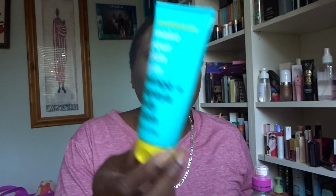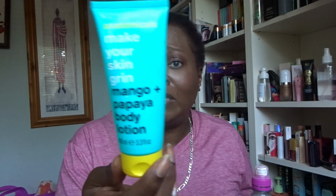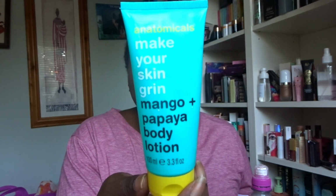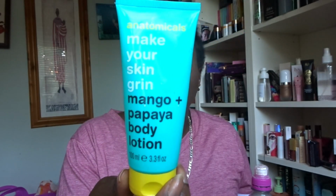Glossybox looked fantastic. It was one of those two boxes. This is actually a very, very affordable brand, and I believe now they're available at Amazon, because I know there was a while back when I wanted to look for some of their shower gels. I couldn't find where to buy the products, but I believe now you can buy this brand on Amazon. But yeah, as a body lotion, I really enjoyed it. It smelled nice, it was thick, it was creamy, it was moisturising. It did everything I wanted it to do for a body moisturiser. So I was really happy with that, actually. It was a good product.